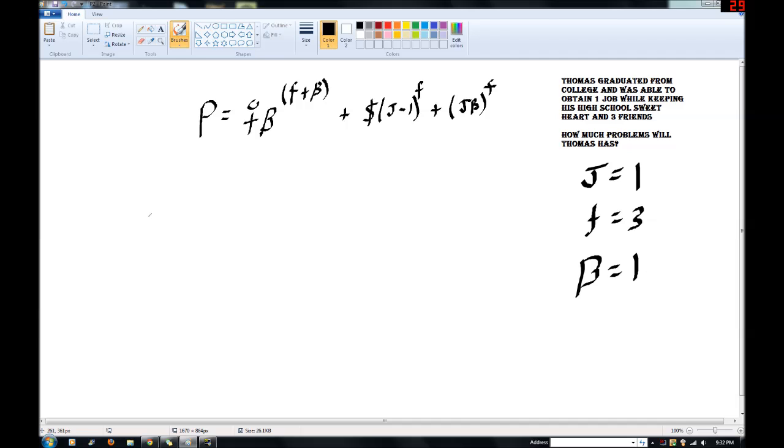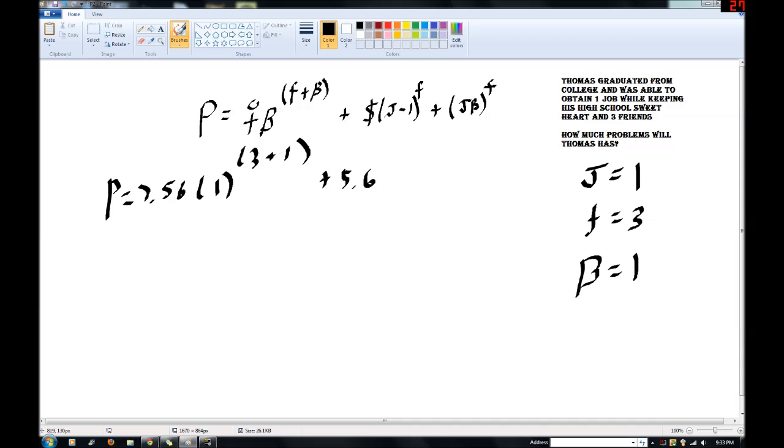Plugging all this into the equation, we can go ahead and say, you can solve this one with me as well. 7.56 times 1, because we got 1 bitch this time, and we got 3 friends instead of 7. That usually happens when you graduate with your high school sweetheart, plus 1, because we always have to consider the bitch to be a friend as well. So that's why we add that. That's why it's plus B, just for a little proof for you guys. I might do a proof on this equation in another video, but it might be a while.